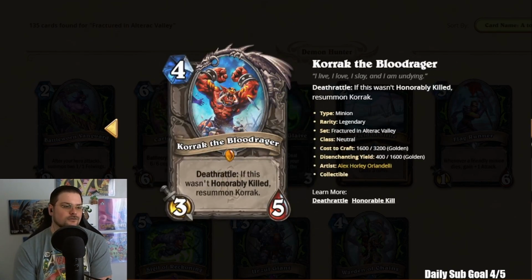Korok the Blood Rager, 4 mana, 3/5, Death Rattle. If this wasn't honorably killed, resummon Korok. I think this card is really interesting. So you have to like deal exactly 5 damage to it in order to kill it. So a lot of the time you're probably going to get a few Koroks out of this, or your opponent's going to have to like overextend to kill it.